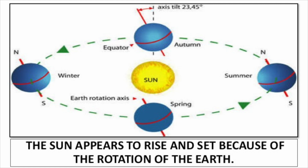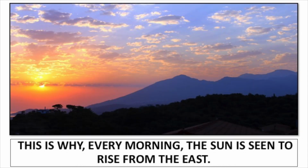The sun appears to rise and set because of the rotation of the Earth. And what rotation means, that's another word for turning. Just think now, as we're sat on this planet, our Earth is rotating and turning. But we don't notice it because of gravity. This is why every morning the sun is seen to rise from the east. Always in the east. The sun always looks to come up from the east.